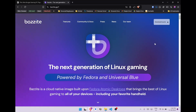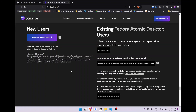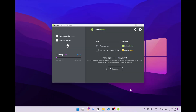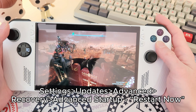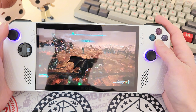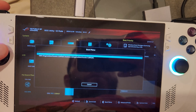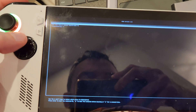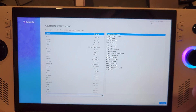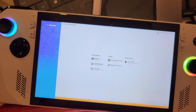To make the USB drive itself, I recommend going to Bazzite's website for the latest steps, but usually you'll just grab an ISO or an image and then flash it with a tool like Rufus or Balena Etcher. To boot to that flash drive, I prefer to go to Windows Settings, navigate to Update and Security, Recovery, and then Advanced Startup, which will reboot to a screen that lets you choose to boot from your USB drive. You can also boot up the ROG Ally with the volume down — sometimes up — key held, which should get you into the UEFI or Boot Manager. This might be worth doing because it may recommend that you disable Secure Boot in the BIOS. Consult the documentation for the latest on that.